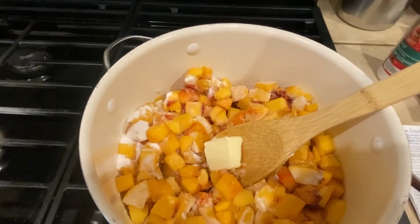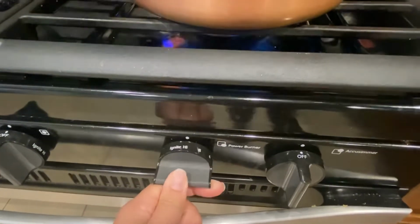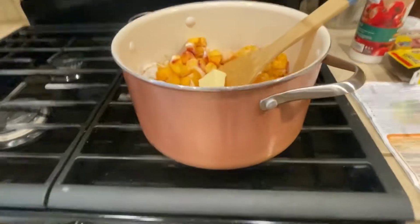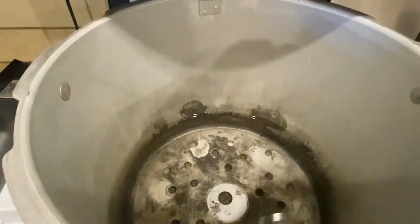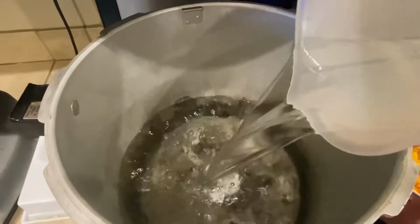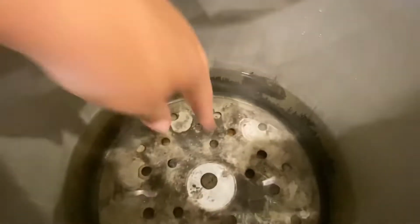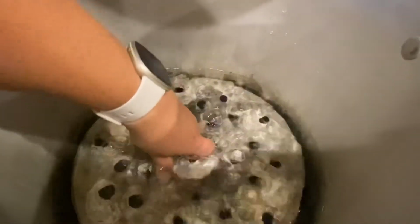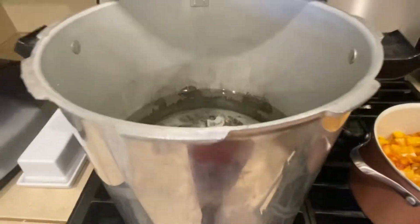I am adding just a pat of butter so it won't get foamy, and then I'm going to turn my burner on medium, and I'm going to let this cook down until the peaches are nice and soft. In this big canning pot, I put some water. I'm going to be sanitizing my jars before I can the jam. This is a pressure canner, and it came with this little rack on the bottom to keep your jars off the bottom of the pot.